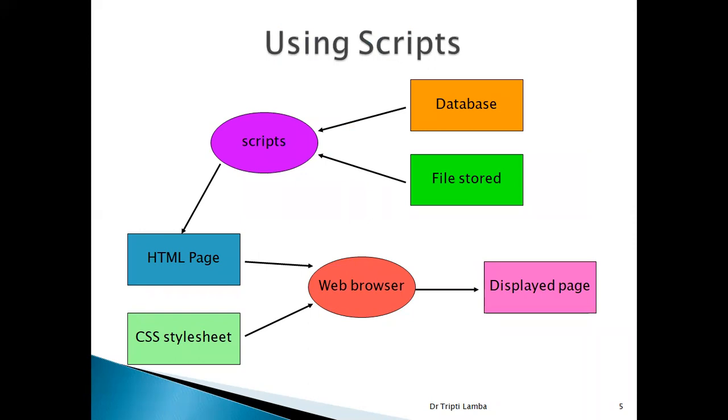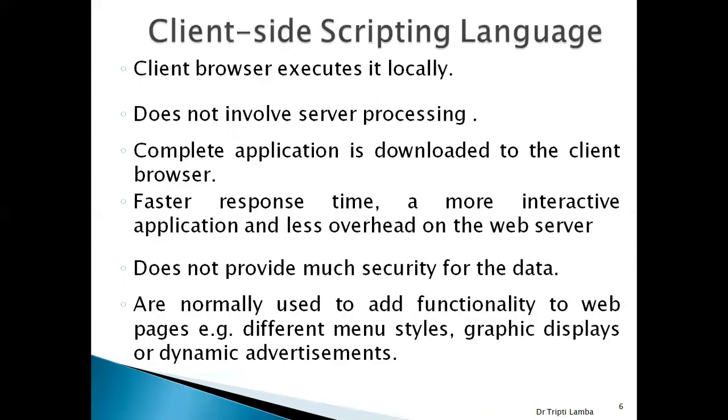So that is the part of the script. When you have a web browser available with you, and in that web browser you have written some URL, you get some website, right? Then what happened? It consists of HTML pages. So your HTML page, in connection with the script, is coordinating, and then the desired page is displayed. This is how the flow of the script takes place.